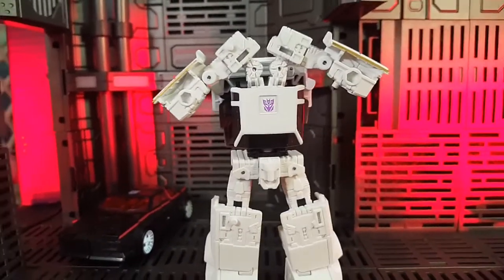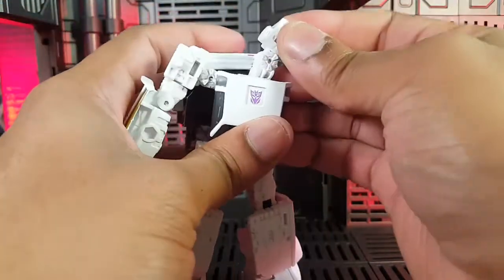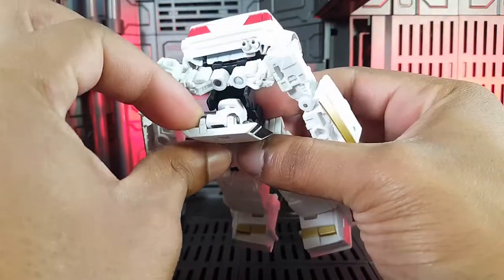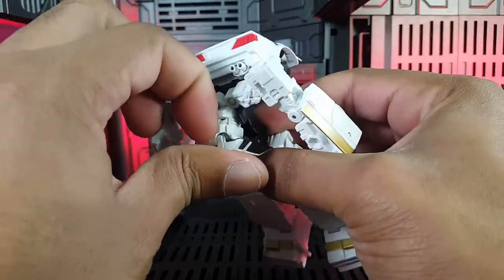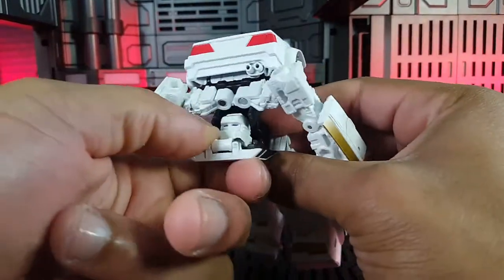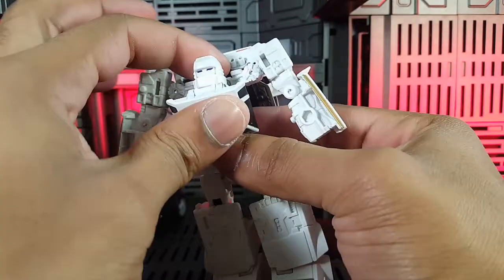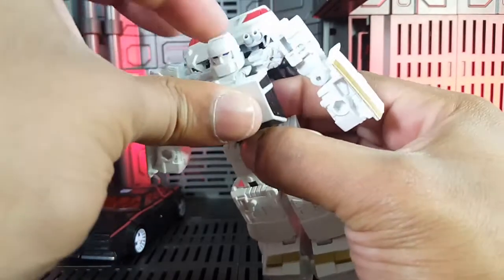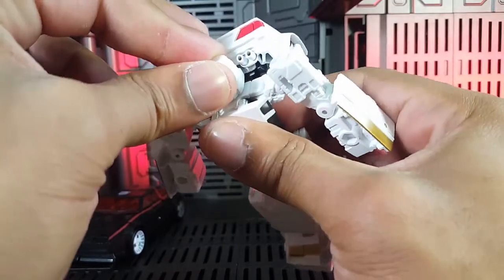Because he does get a little bit taller, of course. Then you want to bring these down. And then see the arms. And then you want to pull down the chest. And then you want to grab on and pull out the head or the face. And if you do not have nails, this is going to be tricky. Okay, there we go. So I got him out. Then you kind of want to slide it in place, just up here. Just like that.